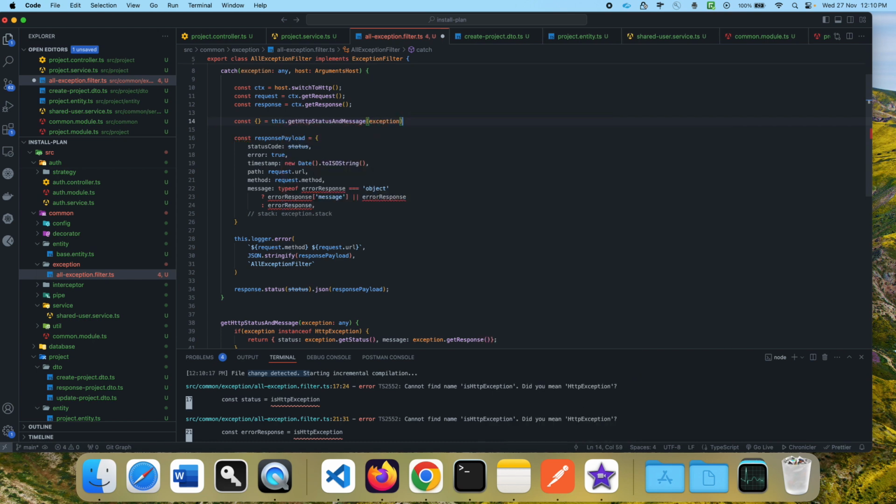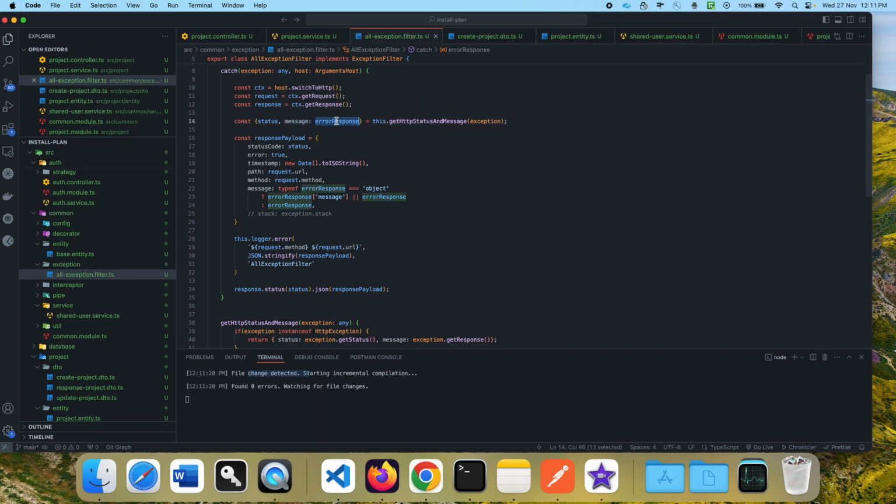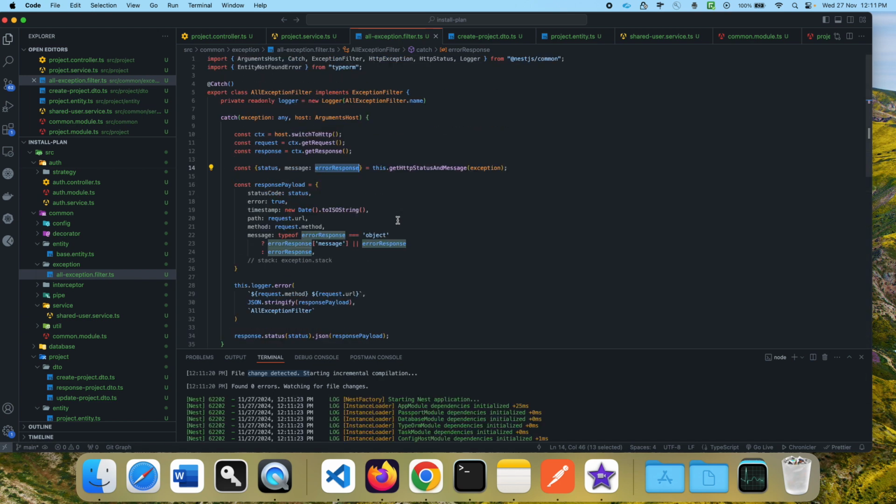I'm passing an exception, and here I can just use status and message, was it message or error response, as error response. How do we write an alias? So this way we can write an alias. Ideally this should work now.